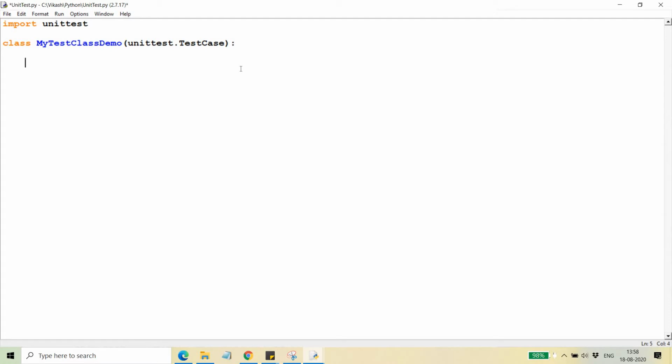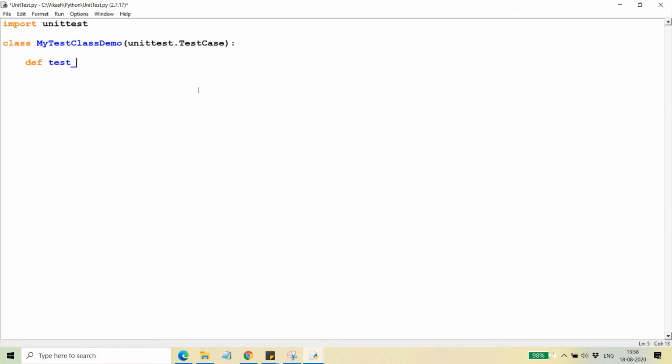If you have to write any test case, you can write it simply like a function. When you write a function, you define it with the def keyword, and after def you just need to write test underscore. Any function which you are writing for a test case needs to start with test underscore.